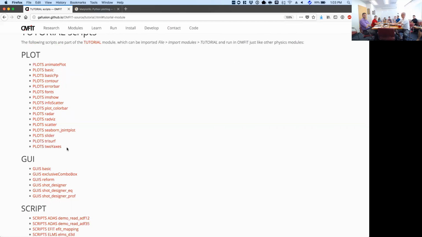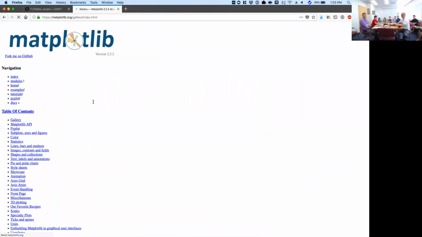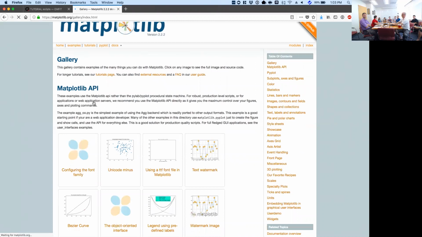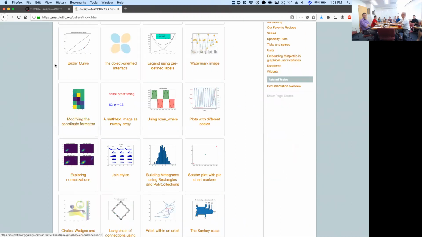One more thing that Sterling was pointing out was that all of the plotting that we're doing, certainly the one that we're going to see today, is done in matplotlib, which is this Python library for plotting. If you go to matplotlib.org, they have some very good examples on how to do plotting for all kinds of different things, interactive plots, scatter plots, line plots, and so on and so forth. So this is also a very good resource.